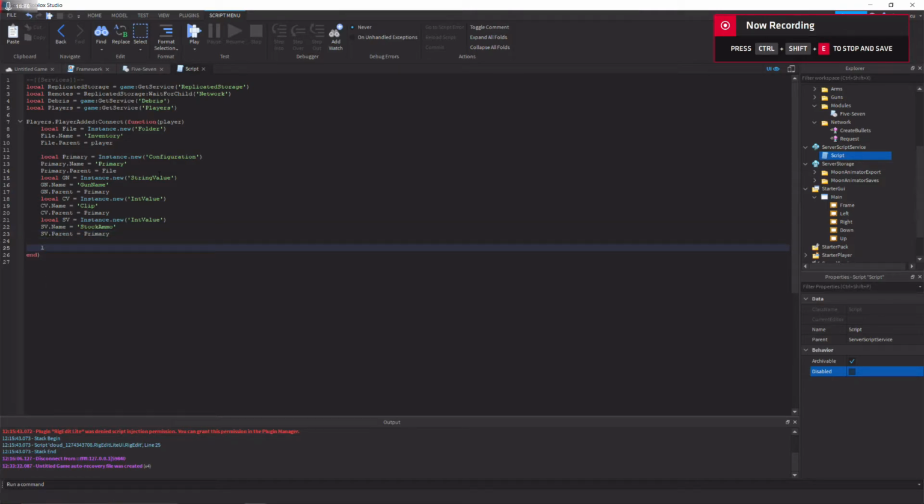Now we're going to create the secondary and the third slot, tertiary. But we're going to call it third because I quite frankly don't want to spell tertiary. Configuration. secondary.Name is equal to secondary. secondary.Parent is equal to file.